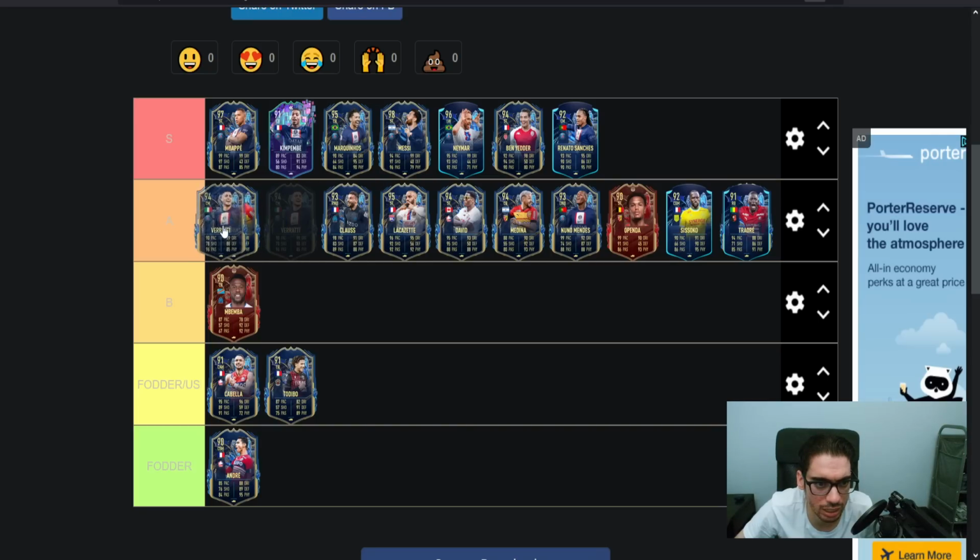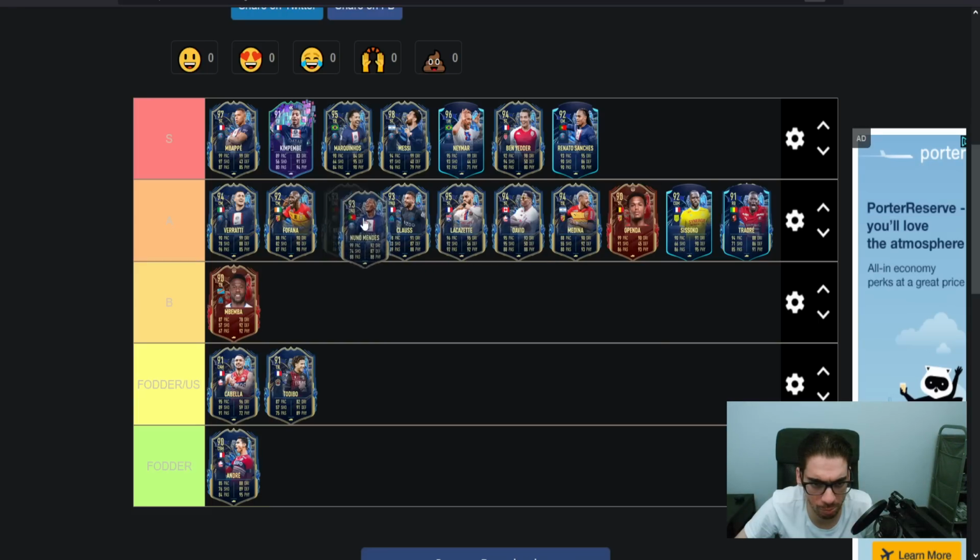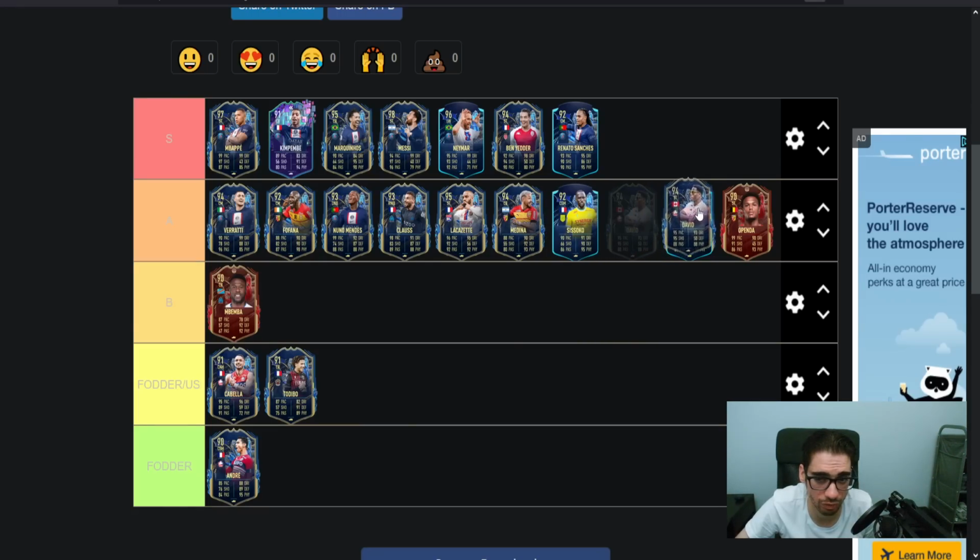So Verratti, for me, I need responsive gameplay. So Verratti, I'd use over Fofana for sure. Nuno Mendes, yeah, Nuno Mendes for sure. Clauss, yeah. I'm not against it being like that. Openda, Jonathan David. For strikers, I would definitely rather use other strikers, but he's still amazing.